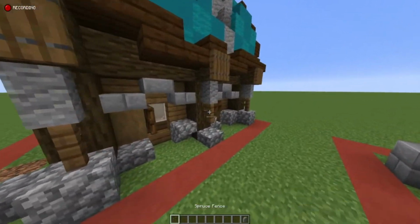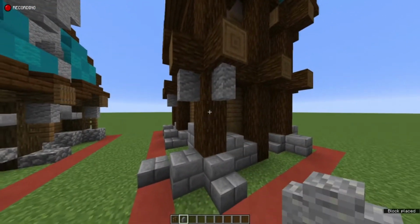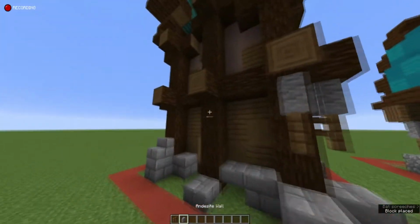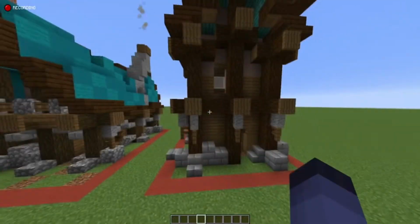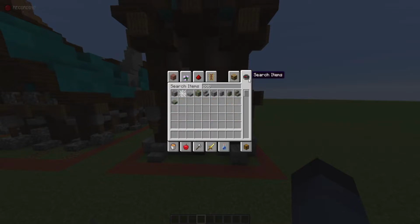I can also use some andesite walls and spruce like I've done on the other house as well, to make it look a little more solidified. It always works very well in my opinion. Like this, I do think some extra stuff can be added. For that I will be using cobblestone.